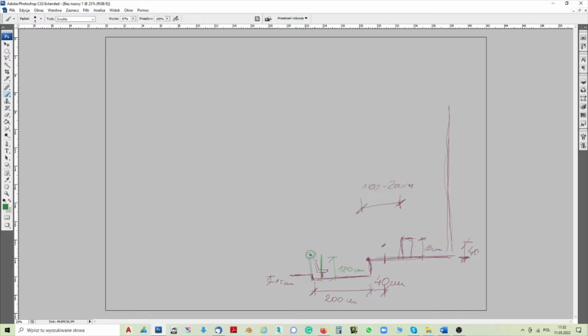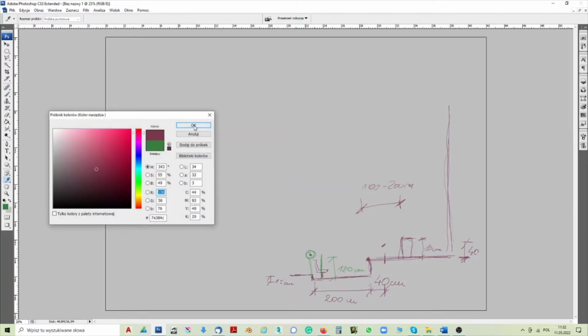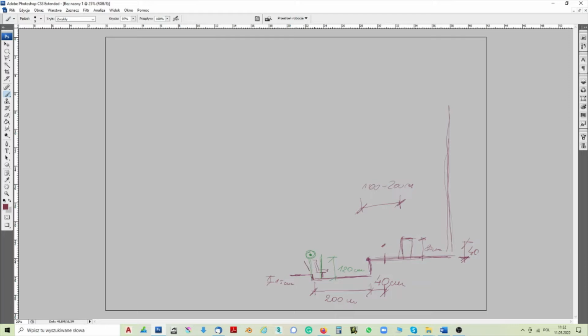So we draw the head. I have probably drawn this part for sitting in an incorrect place, so I'm just going to fix that. Here it is. It's usually like that, definitely. Yes, so that's the sitting.